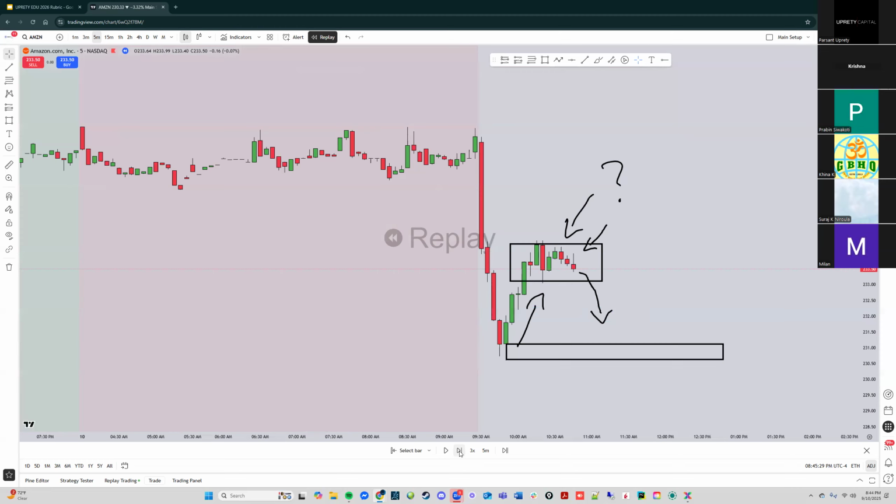So we're building. Once again, you guys always ask pre-market, how do we know if the stock's gonna go up or down? We're building the story as we go. There's no way for you to know if this market's gonna go up or down, or none of us would be here right now if we knew which way the market was gonna go before it even opened. But now we're building a story.